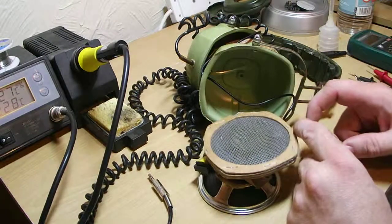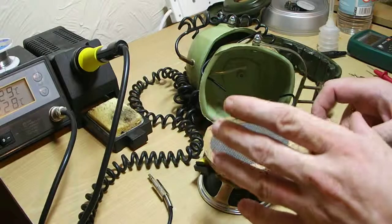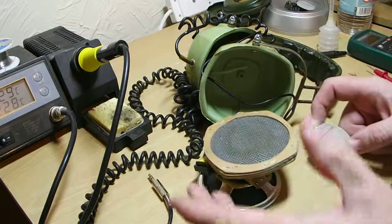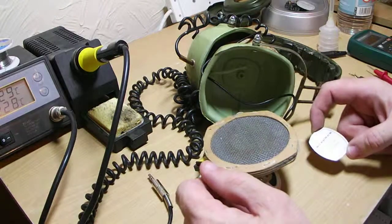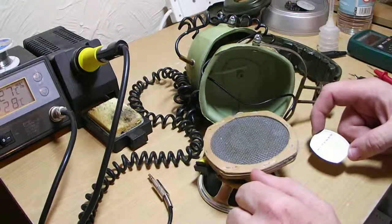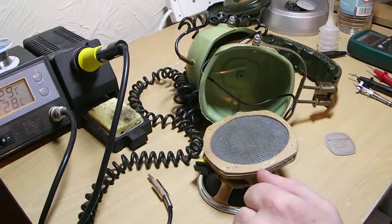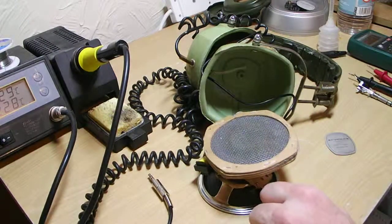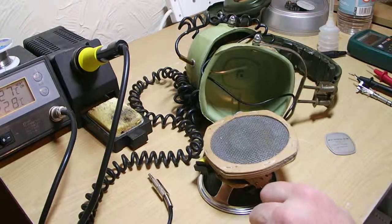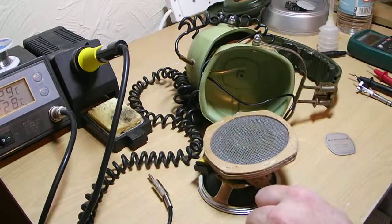I'd love to set up a stereo microphone and actually sample it, or even better still put it on a spectrum analyser and actually show you what's happening to the higher frequencies as they roll off from the tweeter side. Absolutely fantastic bit of kit. They might be old, they might look olive drab — excuse the pun — but yeah, no problem, go get yourself a pair if you're into your vintage audio stuff. They're definitely better than some of the plastic crap that's out there at the moment. Just my penny's worth — catch you soon.